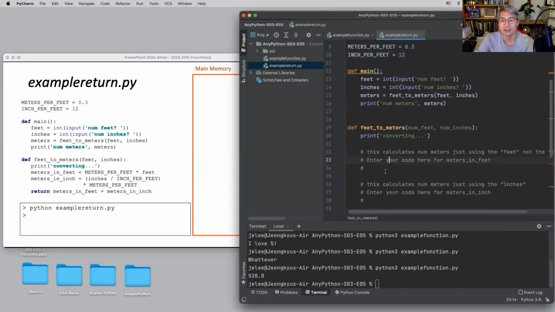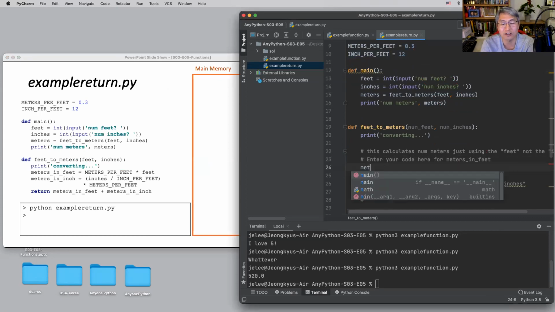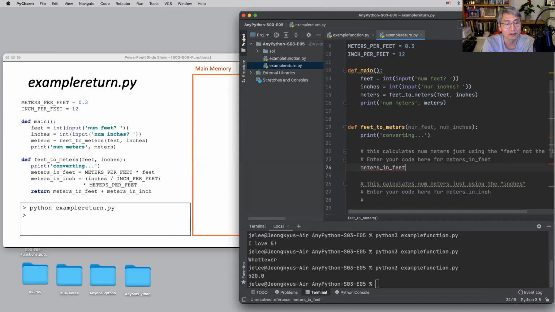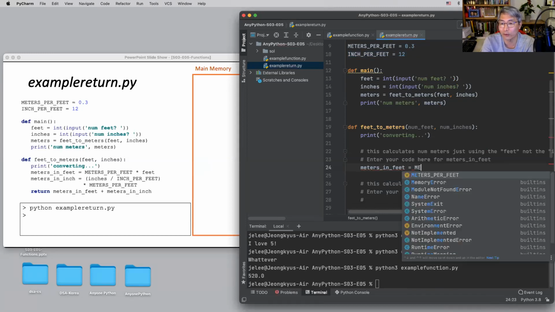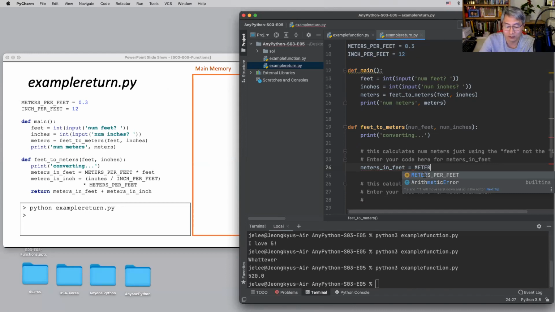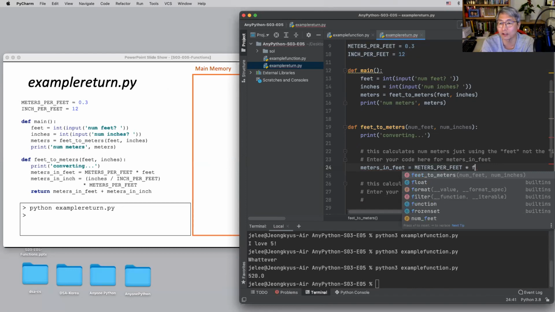Then I'm going to type quickly. So meters in feet, I'm going to use the meters per feet constant, and for the input, the feet. I think that should be the num feet because I'm using num feet.